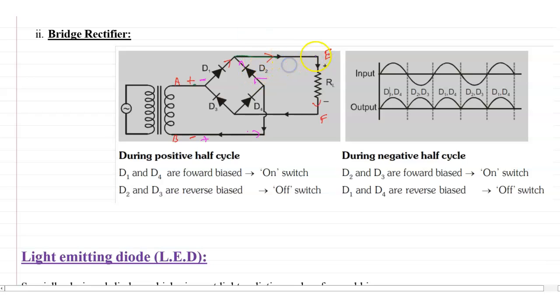Then current will go through this way, then through E2F again. Okay, then F2, this point and then this point. This path cannot go because they are at the same potential. This point's potential and this point's potential are nearly the same, or maybe this point's potential is slightly higher than this point. So current cannot go this path. Current will go for, so we get the same direction of current for 2 half cycles. Means we are able to convert AC to DC.